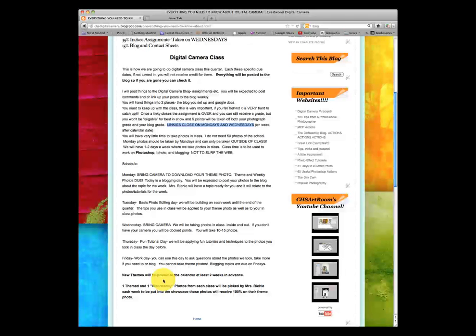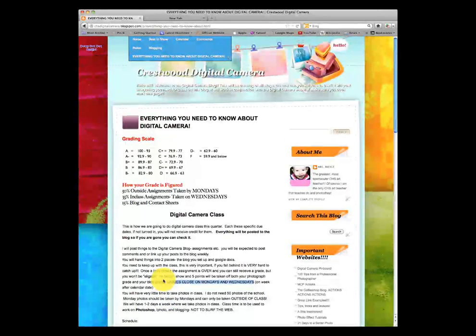And one person from each class, because I have 2 classes this semester, one person will be picked for the themed Best in Show, and one person will be picked for the Wednesday Best in Show. Since the classes are a little smaller, I'm just doing one from each class. Last year I had classes of 20, 23, so I picked 2. You also get 100%, 25 points out of 25 points if your photo is picked. So that is the basics of that.